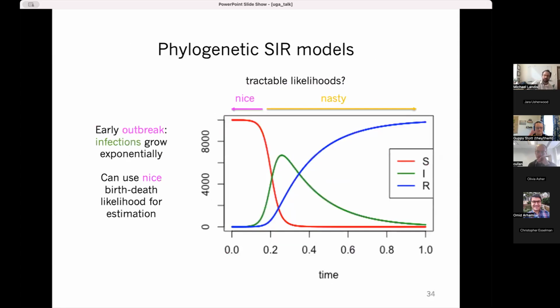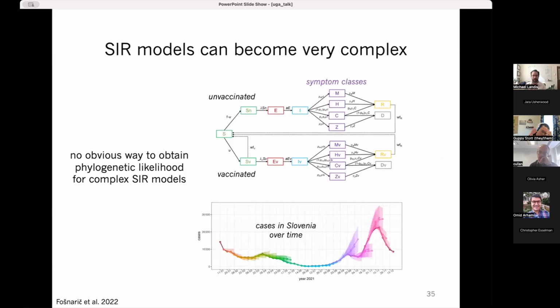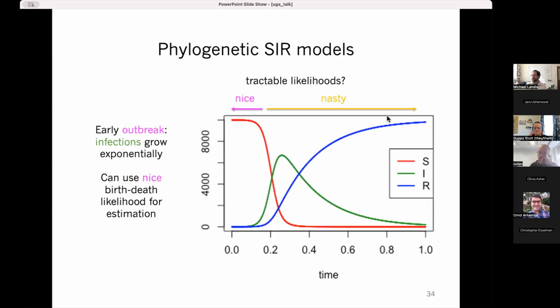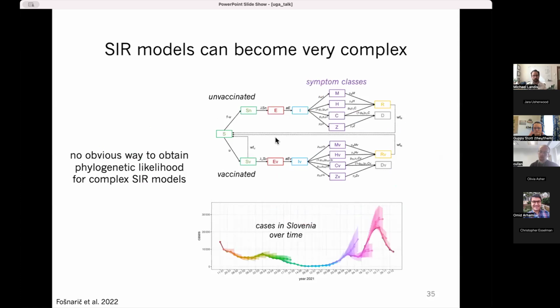Now, this is one of the simplest, if not the simplest SIR model you can imagine. There are hundreds and thousands of different papers out there describing more complex SIR models with more compartments. So here's one which is looking at differences in vaccinated versus unvaccinated individuals and what type of hospitalization they are given access to, and how does that affect recovery versus mortality. And individuals can lose immunity over time, and so on and so forth. If we can't get likelihood functions for an SIR model under this part of a pandemic or an outbreak, we certainly won't be able to do it for this type of dynamic, right? So there's some gap between the types of models we have likelihood functions for, and the types of models that epidemiologists might want to apply to real genetic data sets. There's a gap.